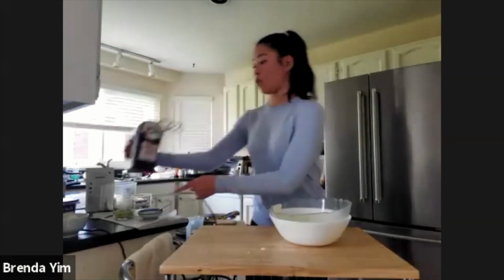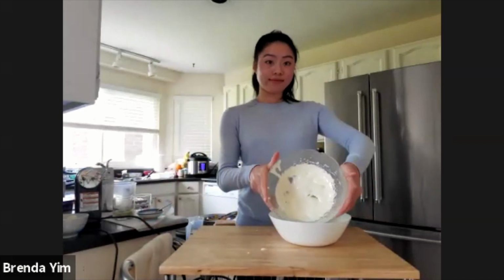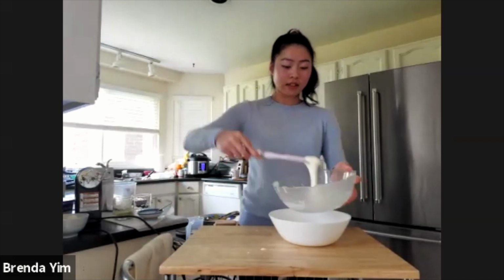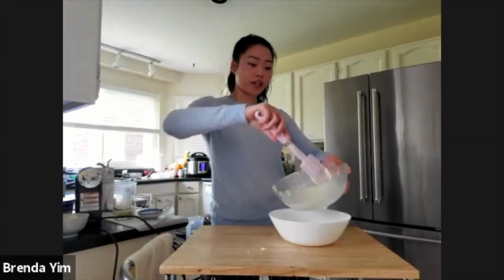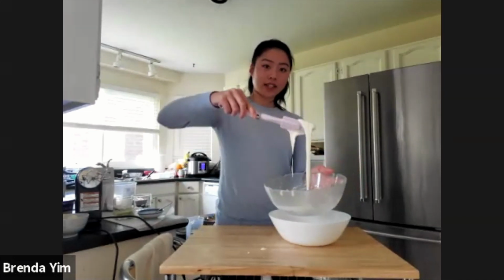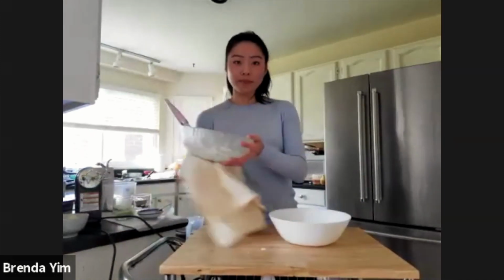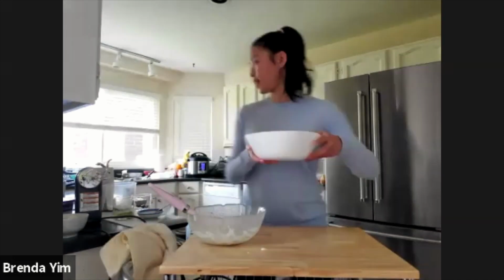My mixture is ready. It is very pale in color. And I'm going to do the test of figure eight. Don't know if you can see, but it's able to draw a figure of eight on the surface of the mixture. My egg yolks are a little small, but it still works. Like goopy. Perfect ribbon stage. Wonderful. So now I'm just going to wipe the bottom of my bowl, and I'm going to put the water back aside.